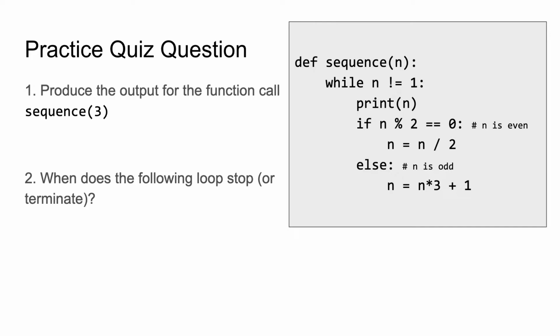So then you think about, if you put in sequence 3, an input of 3, what gets produced? And you got some weird stuff happening. How about we get rid of the rest of it and we'll just print n. But then you'll have an infinite loop. What is this trying to accomplish? So given this function definition, if you typed in the computer sequence 3, what will you see? What's going to get printed to the screen? Just 3? 3 and then 3 and then 3 and then 3.